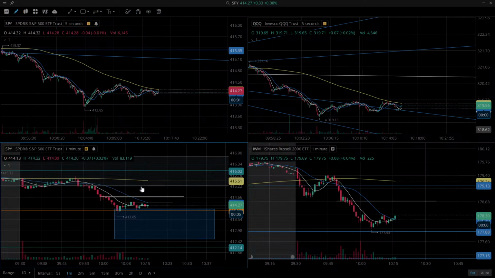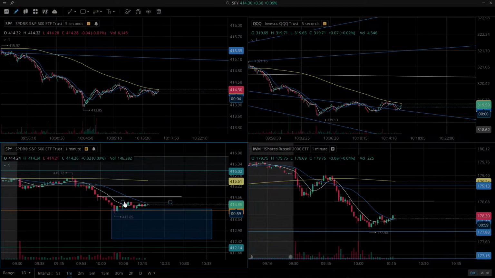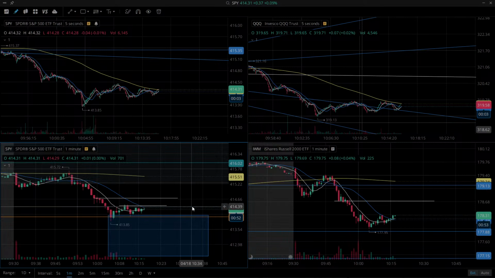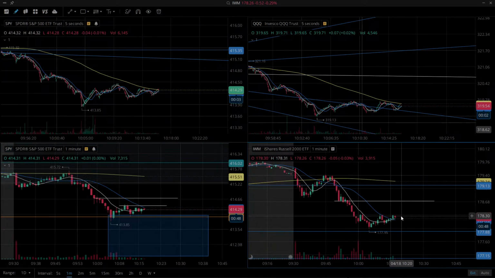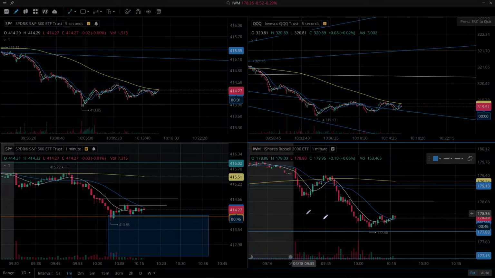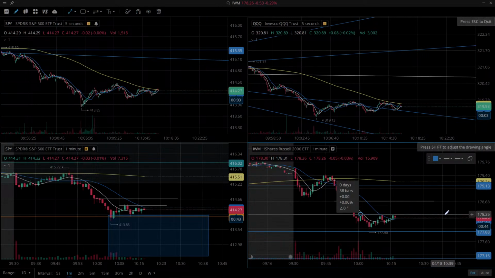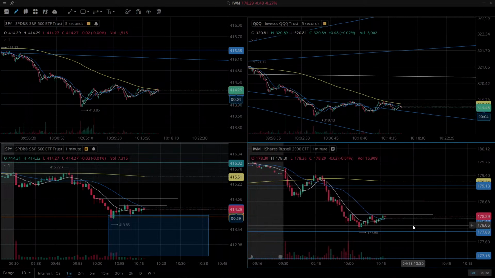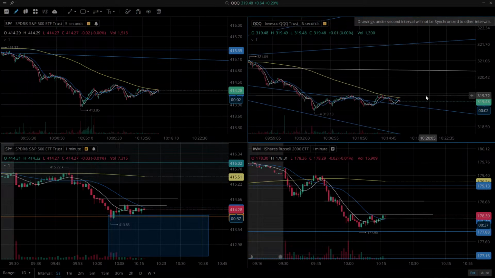So double bottom confirms, there's your targets for retracement. We can come back and test our supply zone, or if we break over, we got this move here. So this is a wait for the setup to complete, trade the break. Looking nice and roundy here on IWM. And again, there's a resistance zone here. And Q's struggling with that 200 period on the 5-second.